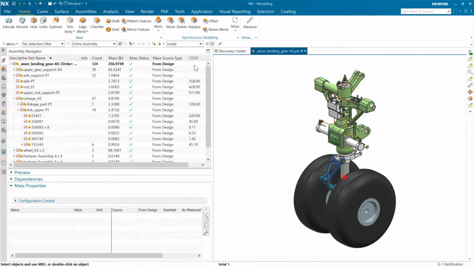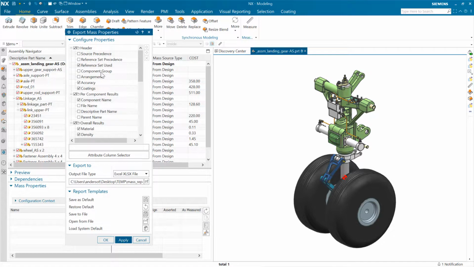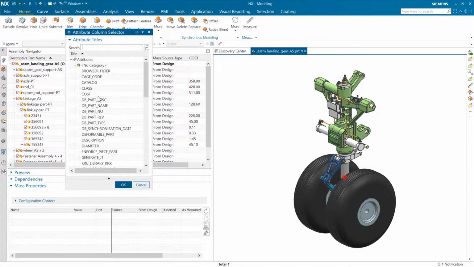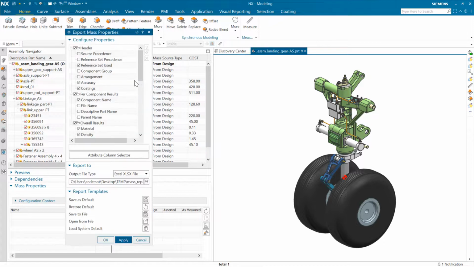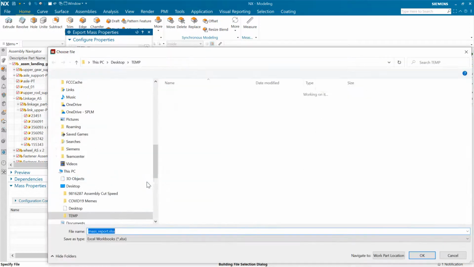We had lots of requests to do this same kind of thing, to allow custom attributes to be exported in the mass properties. And so we've done that. This exact same selector we've added inside here. We can add the cost here, for instance, to the mass report. Just so we can see it a little better, I'm going to scooch it up there next to the material. Here it comes. There we go. So when we run our report, we should see material, and then cost very close to the beginning of the report. I'm going to send this out to a temp file.